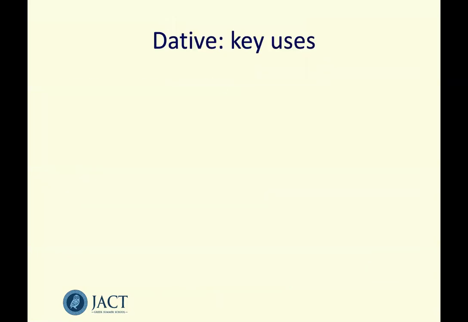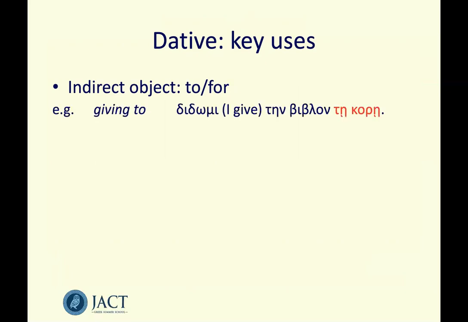A few words about the main uses of the dative. As we said earlier, it's reserved for the indirect object — a noun involved in the sentence and best translated with 'to' or 'for'. For example, if you're giving something to somebody. The verb 'I give' in Greek, 'didōmi', is a bit more complicated than our usual present tense verbs, but it's useful here just to illustrate the use of the dative. So 'didōmi ten biblon tēi korēi' — I give the book to the girl. You might have spotted that 'korē' breaks the rule about the alpha variant — it has an rho in the stem but uses the eta, like 'timē'. That's a little irregularity.